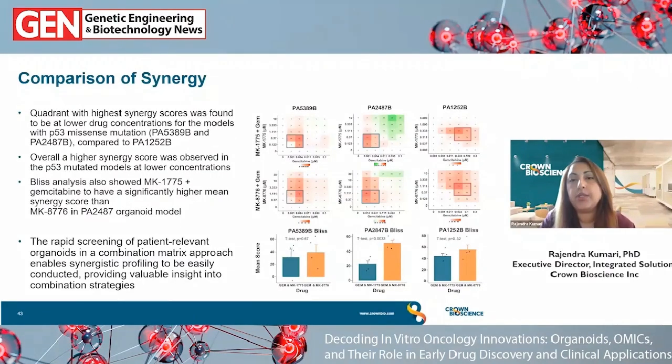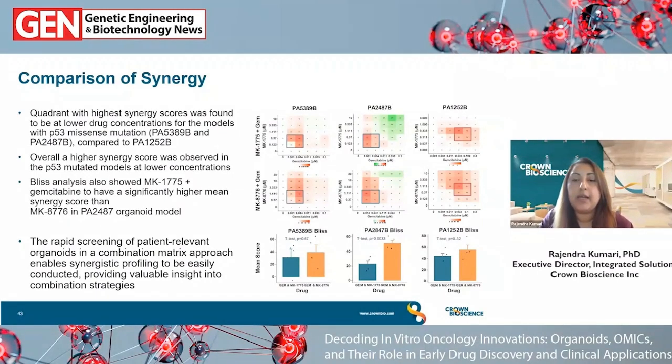And so here I'm just showing you the synergy score heat maps for the combination with gemcitabine across the 3 models, focusing on the areas where the synergy was high. So this is highlighted with the boxes. And what this demonstrates was that the high synergy scores were found to be at lower drug concentrations, again in 2 of the models, which suggests submaximal dosing to be preferable for those specific patients, especially when you're considering that combination with gemcitabine. Now, in comparison, for one of the patients, PA1252, the peak quadrant was actually higher, so the submaximal dosing would not have been beneficial for this patient.